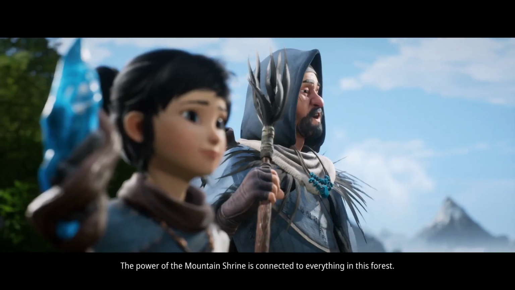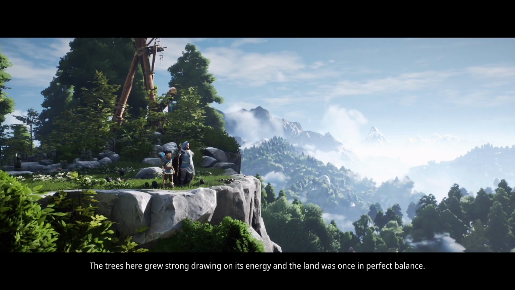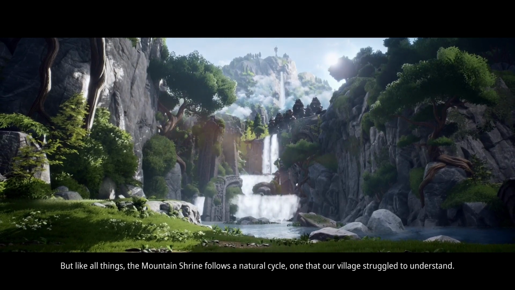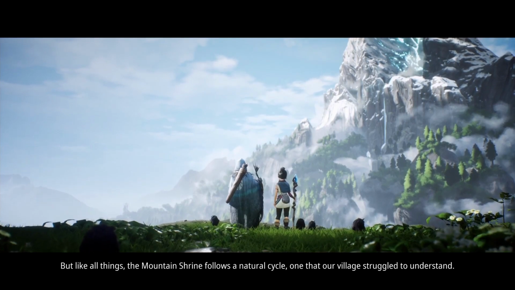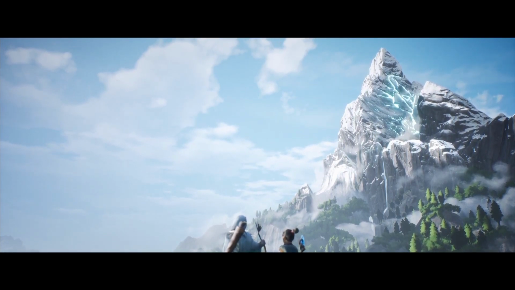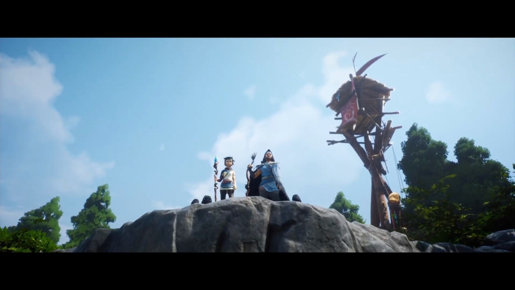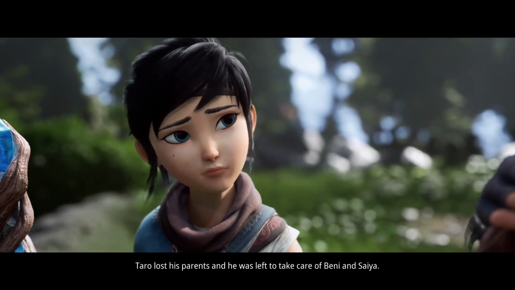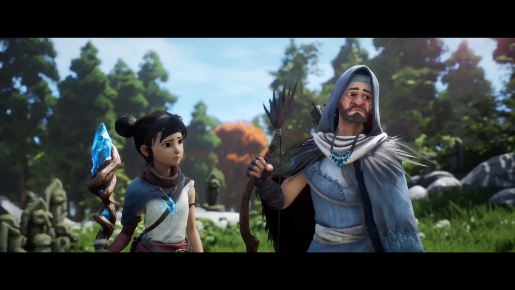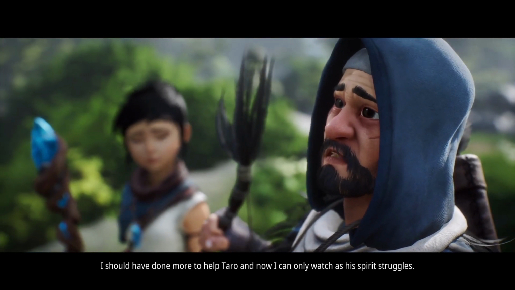The power of the mountain shrine is connected to everything in this forest. The trees here grew strong, drawing on its energy. And the land was once in perfect balance. But like all things, the mountain shrine follows a natural cycle. One that our village struggled to understand. As the shrine's power began to fade, a devastating famine struck our village. Taro lost his parents, and he was left to take care of Benny and Saya. I should have done more to help Taro. And now I can only watch as his spirit struggles.